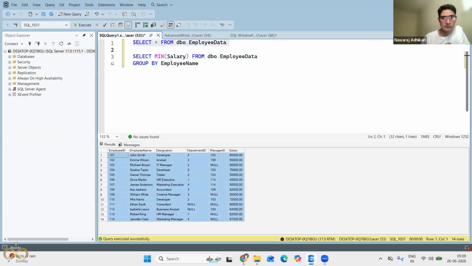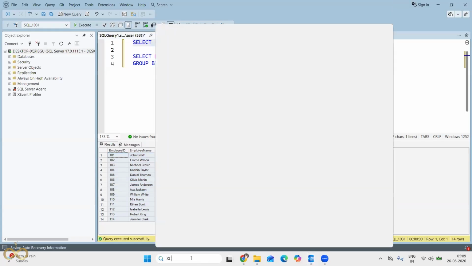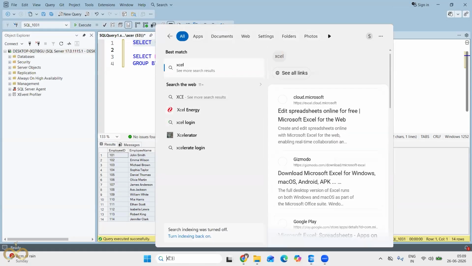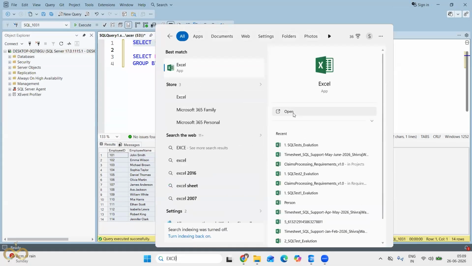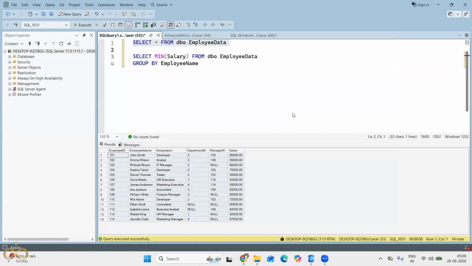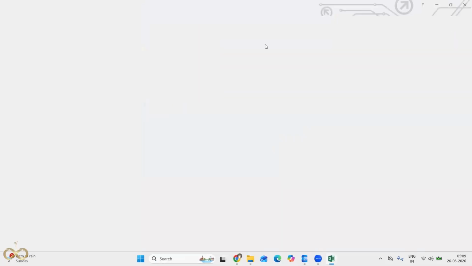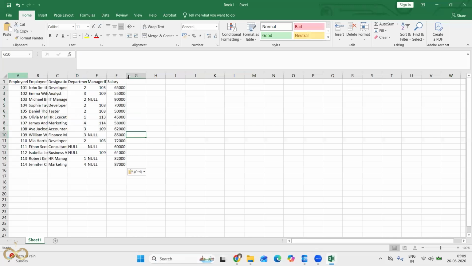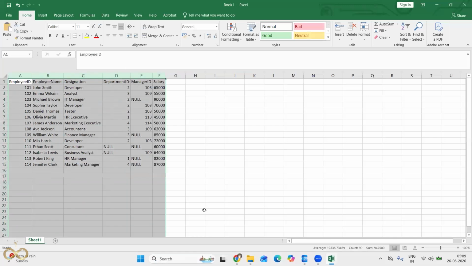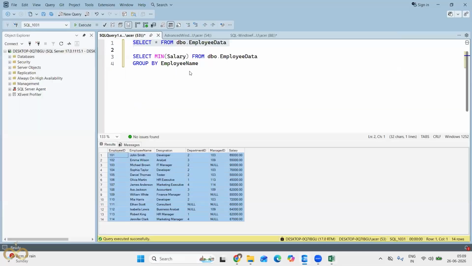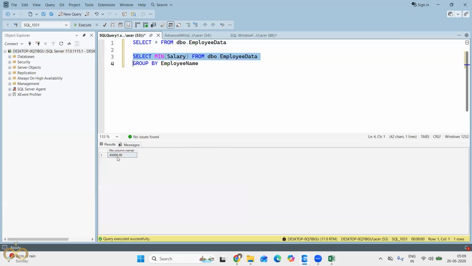Let's say I'm copying this data into an Excel file. This is the data we are having, and in front of this I have to add one more column called minimum of salary. We know the minimum salary is 45,000.